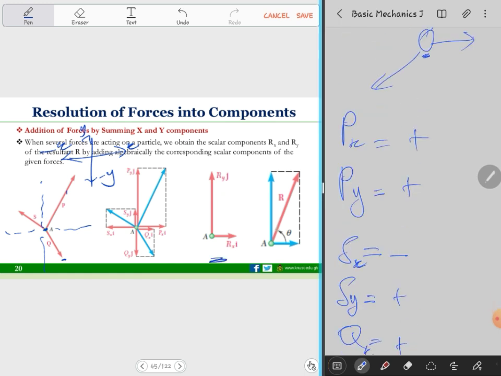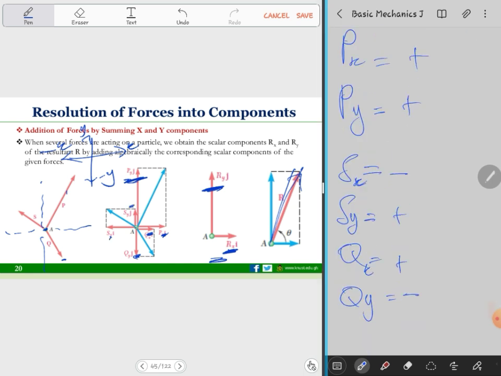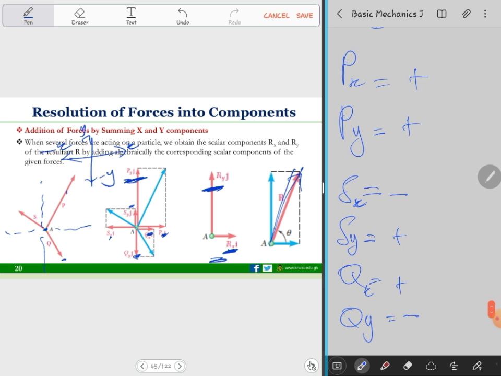These are just two forces, right? This one is here. Actually, this is just one force, and we are trying to get the vertical component and then the horizontal component, right? So you see this is the same thing here. P, we are resolving to get the vertical, horizontal. Q, vertical, horizontal. S, you see, vertical, horizontal, right? So you see, it actually makes sense. It aligns with what we've written here. For the P, you see that it's up here, aligns with the Y, so the Y component is positive. Looking at the X, it's positive, right?